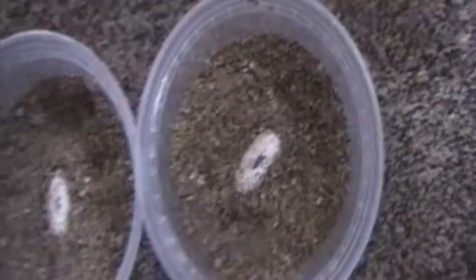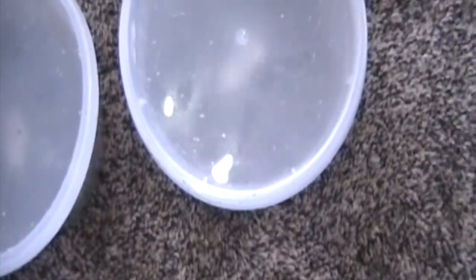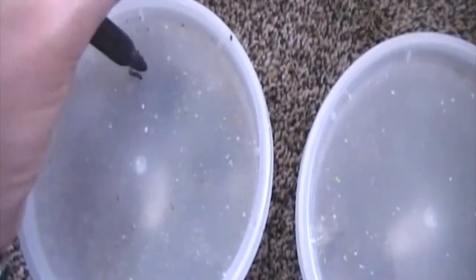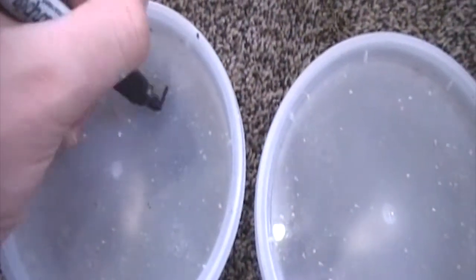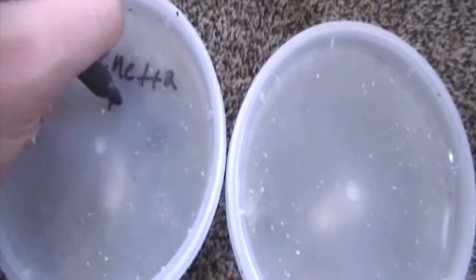So I'm just going to take the lids that I have, put them on the egg boxes, and I'm not going to snap them on right now because I only have one hand because of the camera. But I'm just going to take my Sharpie here and write the mother, who was Lenetta, and the father, who is another gecko named Scales.